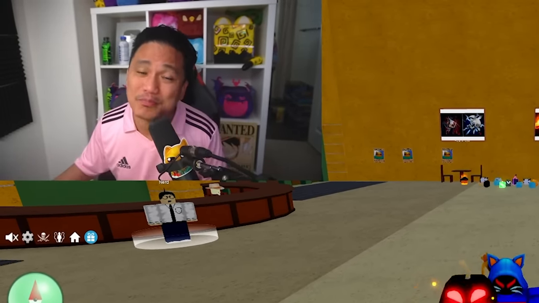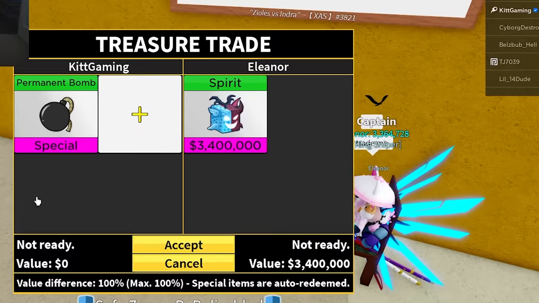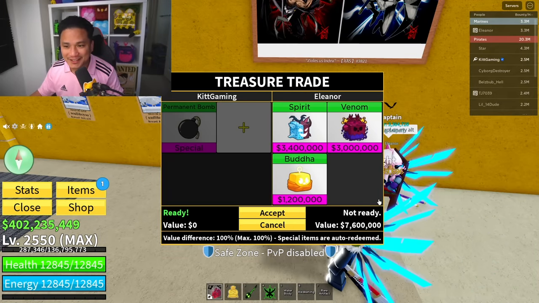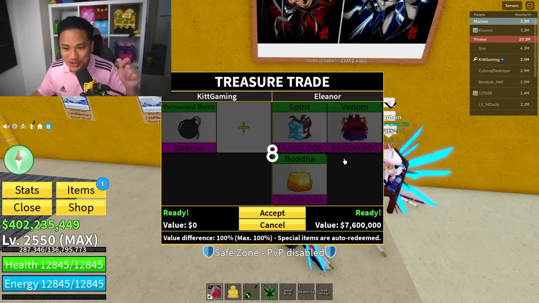What can we get with permanent bomb? What would people offer for permanent bomb? Permanent bomb. Illinois. Oh, we got spirit. We got venom. We got Buddha. You know what? I'll take this one. I'll take it. Spirit, venom, and Buddha. Come on, take it. Yes, don't jump. 5, 4, 3, 2, 1. Boom. That was a good trade.